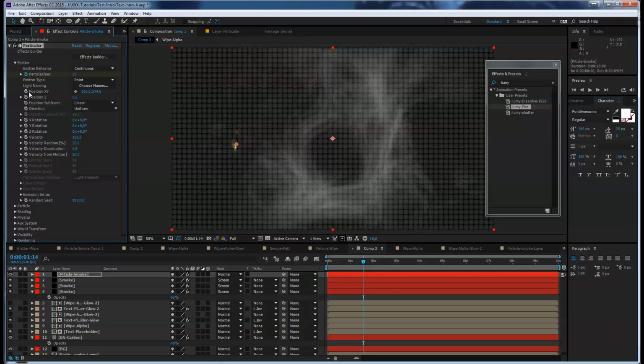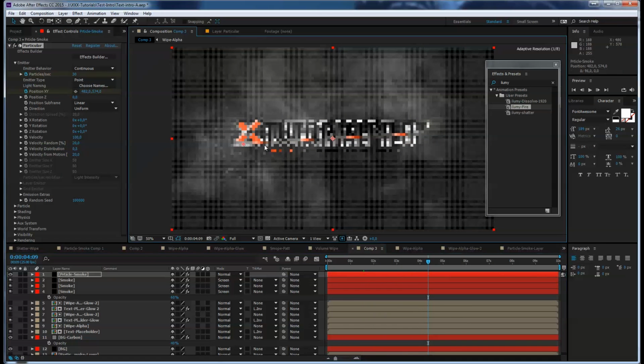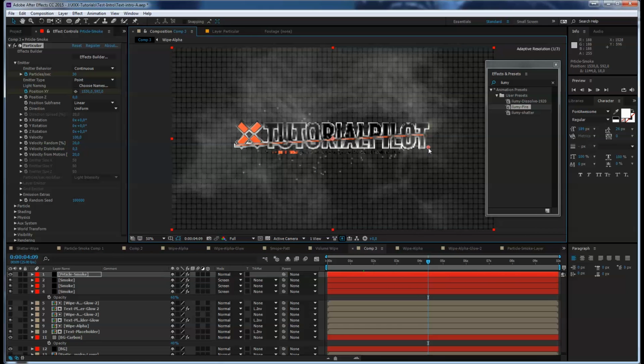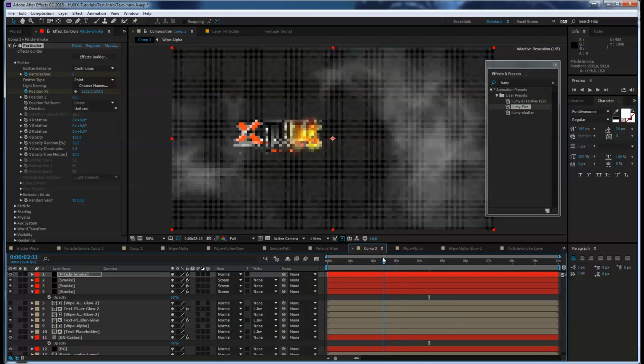And also give the position a stopwatch click here, and then I go all the way down to here, and I move the position from left to right to something like here, and also change the particles per second to 31, page down for one frame ahead, and bring the animation down to 0 so that no particles are emitted any longer. Okay, this is what we have right now.